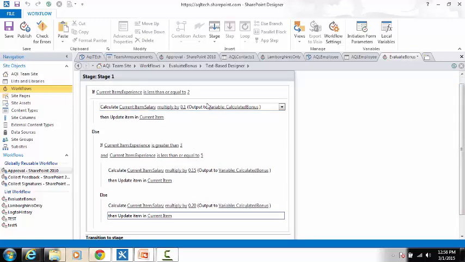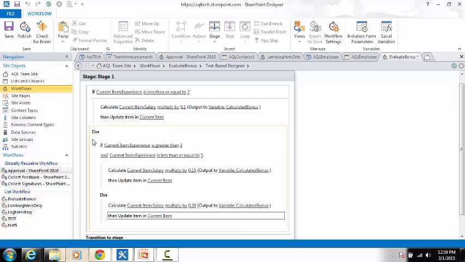And so here's the thing. If the user has got experience less than 2 years, then they get a 10% bonus, and that bonus is stored in the calculated bonus variable, and then the update item updates the calculated bonus in this list item.